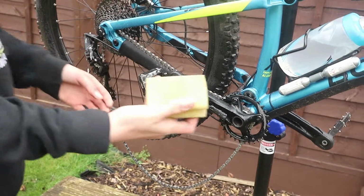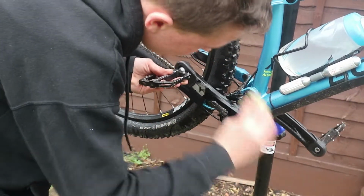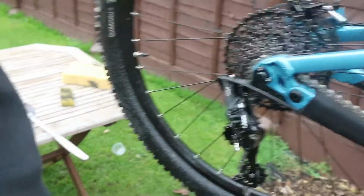Then you can come with a smaller sponge or something. Didn't say it at the start, but you don't have to have it. But I've got a smaller sponge just for displacing a lot of the water.